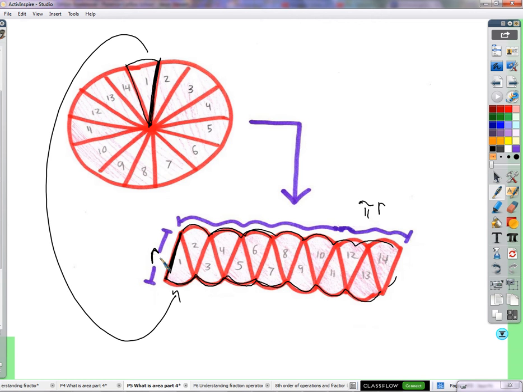A little breather, take a deep breath. Does that make sense? Pi r here is half the circumference, because the other half is down here. And all the sides are these straight parts where you cut the piece out, as long as the radius of the circle. All right. Ready for the next one? What do we need to do to get ready?